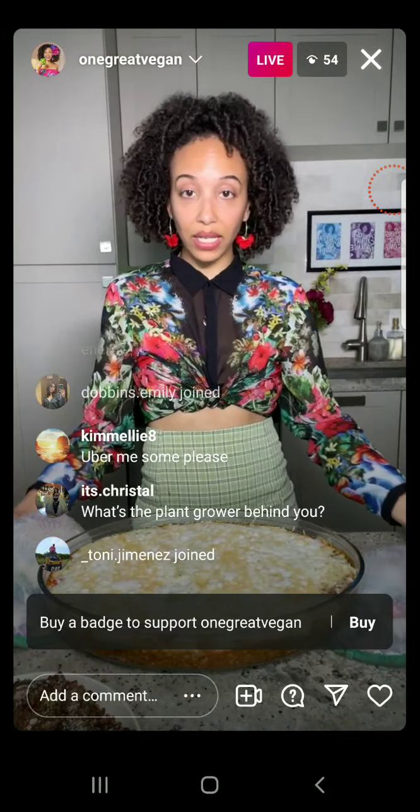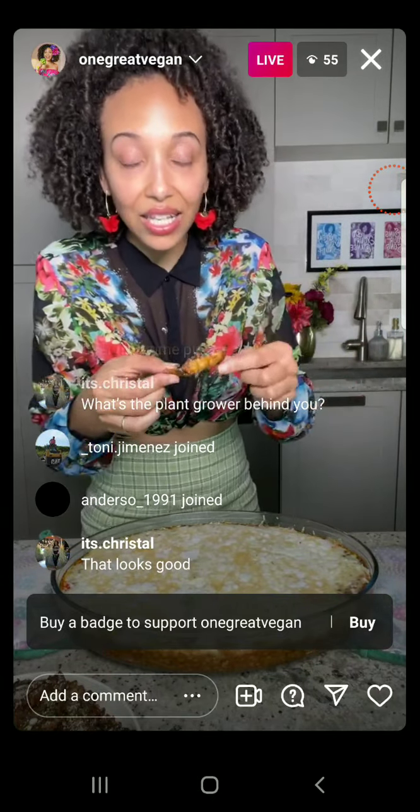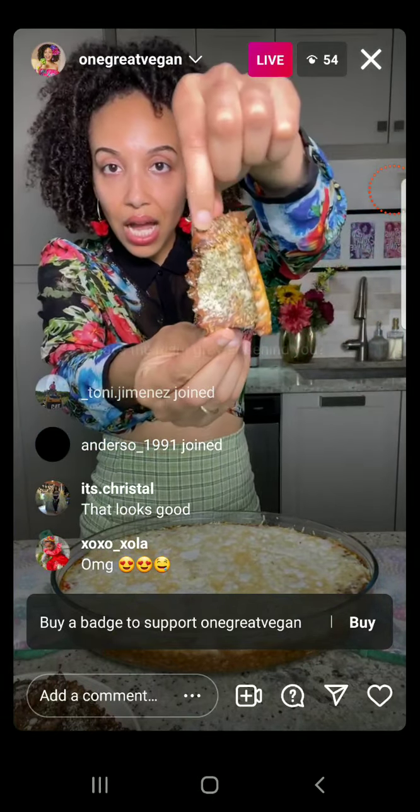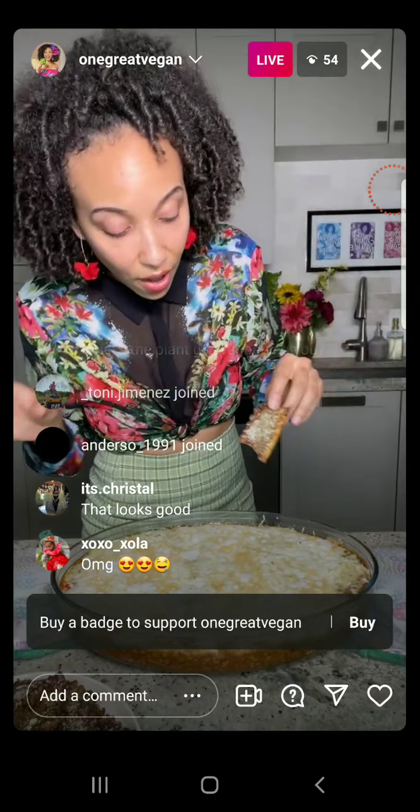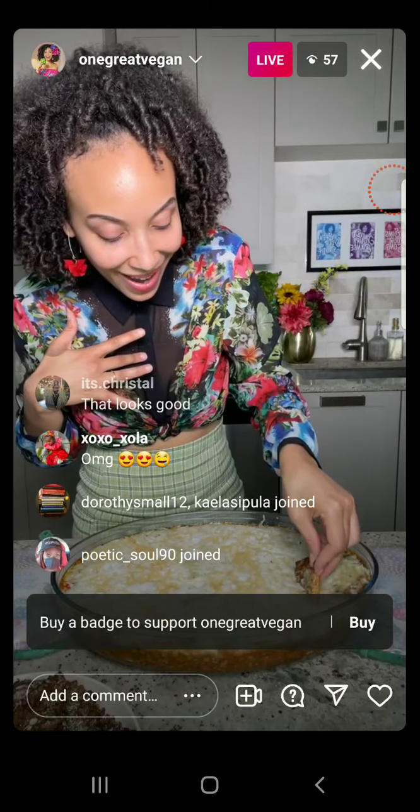Y'all see everything we got. I'm going to line it up just right for y'all so you can dig in while I dig in. This is a good chip. These are my lasagna chips. Tortilla works as well. The moment we've all been waiting for, y'all.